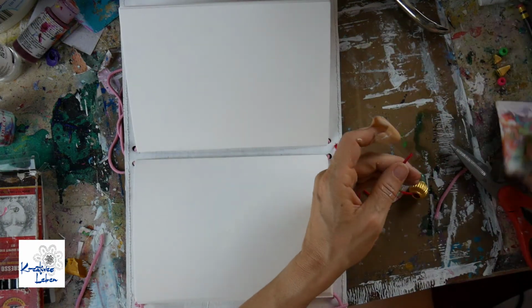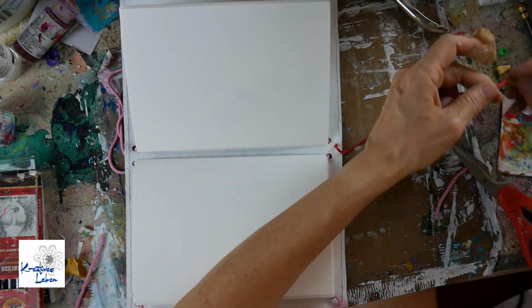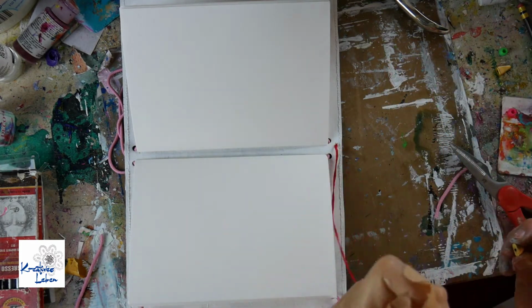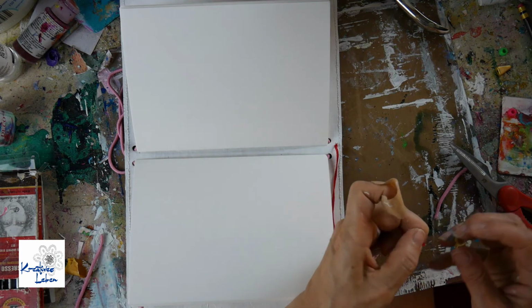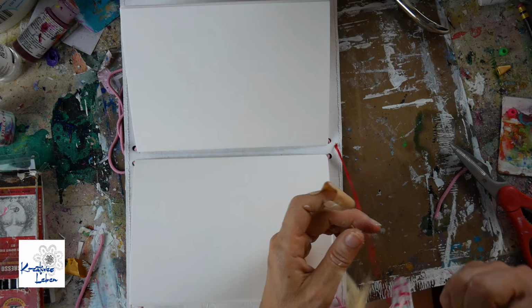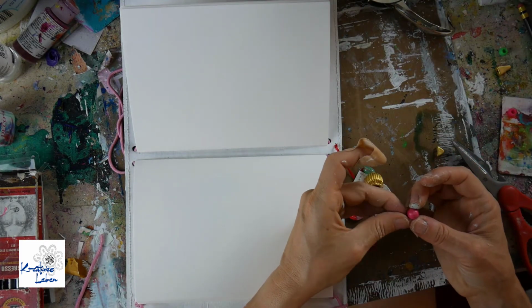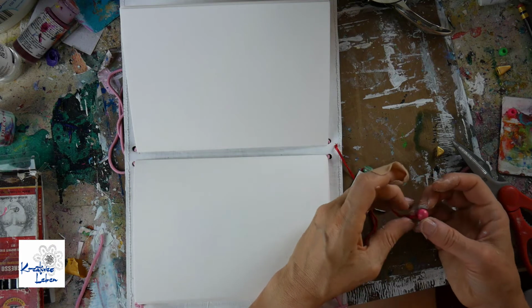So this is what I'm doing now. I'm adding, this is why I had kept a little bit more space after the hearts to be able to add some beads. And it's very important at the end to really have a good knot to make sure not to lose the beads and not to lose anything.